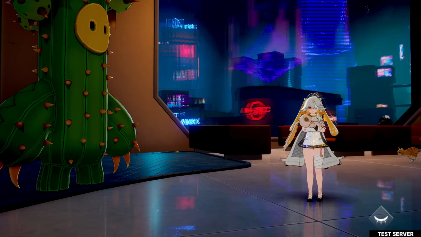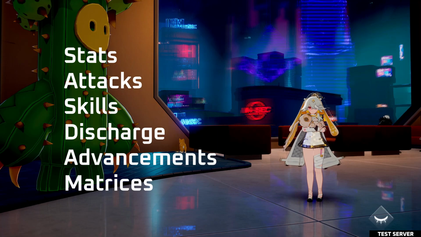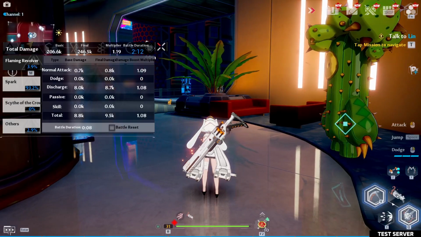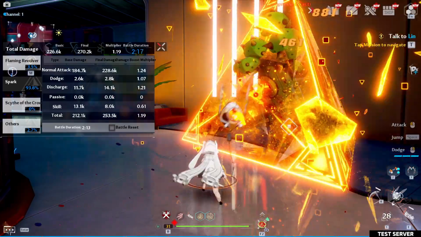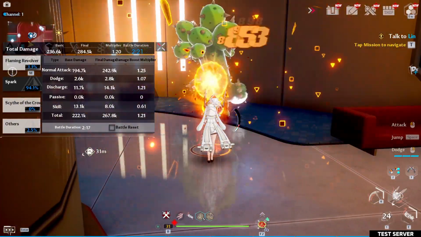So in this video, we are going to review Ruby's stats, attacks, skills, discharge, advancements, and matrices. We'll try to showcase them one by one, show you how they work, and let you know what I think about Ruby overall. If you don't know much about her yet and are thinking whether or not to pull for her, this video is for you.